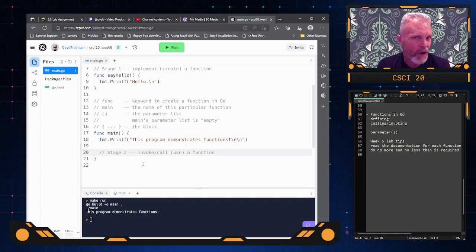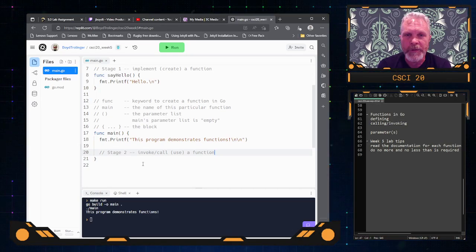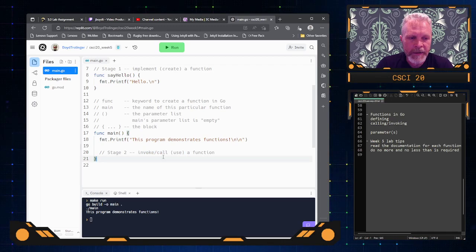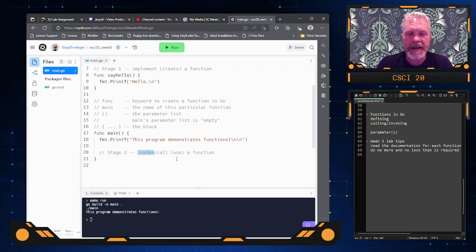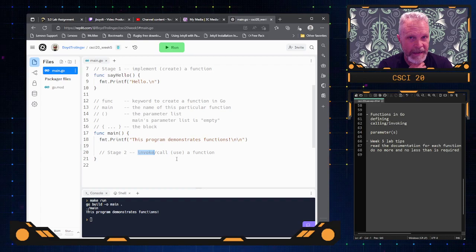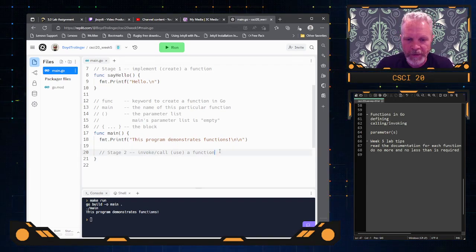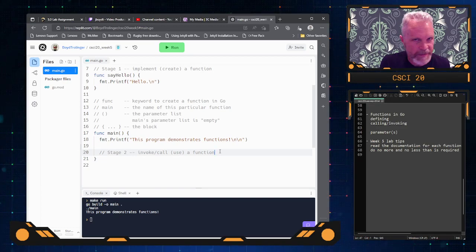Some people will say call the function, which also means cause it to execute. And if it helps, you can think of it as simply using the function, which is also causing it to execute. So I'm using all these terms interchangeably right now. The fancy computer science term for stage 2 is invocation. We are going to invoke a function. But you'll hear some computer scientists and programmers say you need to call the function, which is the same thing.